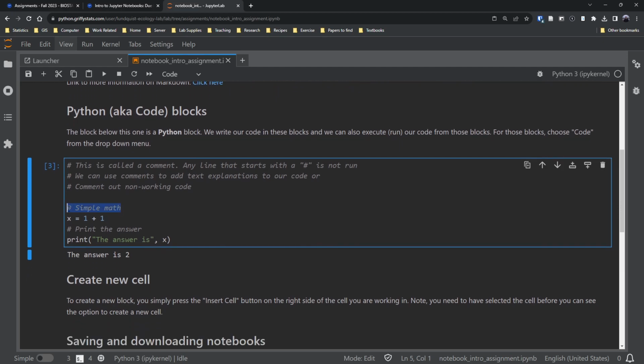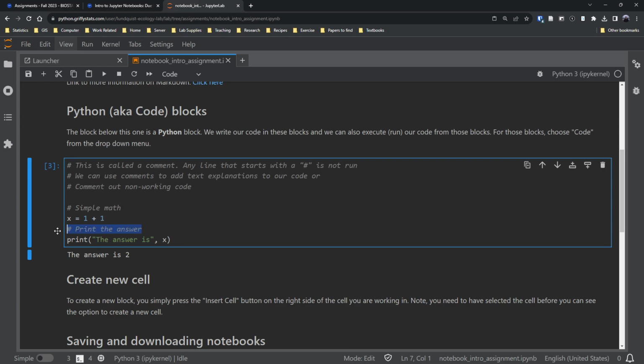And so here I have a comment, simple math. And so yeah, this is code that runs simple math. And basically it's a variable called x, and we can name it whatever we want. But x equals 1 plus 1. And what this basically does is it tells the computer, calculate 1 plus 1 and store it within the variable x. And so anytime that I want to know the answer of 1 plus 1, I can just call x. And so that's really great, but the computer will then just store it. And so we have to call it out.